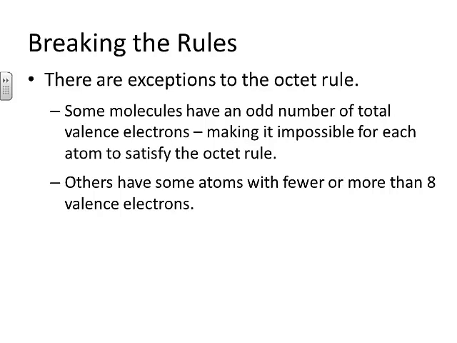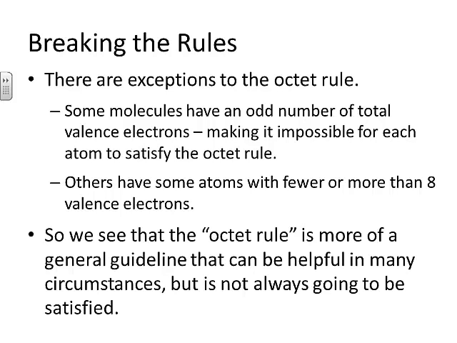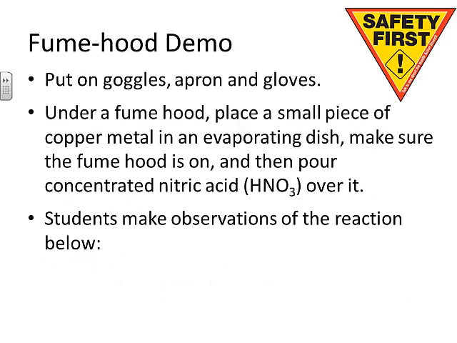Others have some atoms with fewer or some atoms with more than 8 valence electrons, as we would see with lithium bonded to fluorine. So we see that the octet rule is more of a general guideline that can be helpful in many circumstances, but it's not always going to be satisfied. Now, we'll do this demo in class together, so I'll come back to this during class.